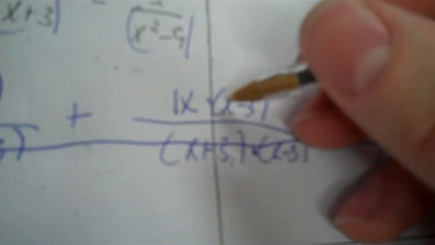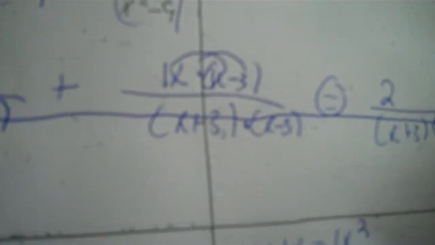Okay, so x times x plus 3. Well, you take x times x and x times 3. You can put 1s in front if you want. 1x times 1x, 1x times 3. So that's going to be 1x to the second power and then 3x. So this is replaced with this. Over here we have 1x and then x minus 3. So 1x times 1x, times negative 3. So that's 1x to the second, and that's negative 3x.